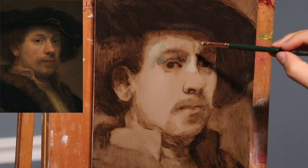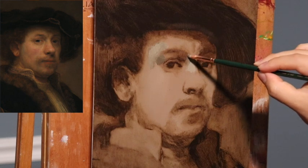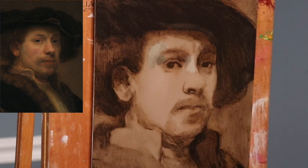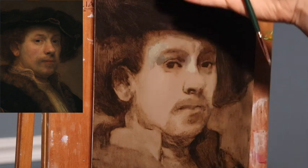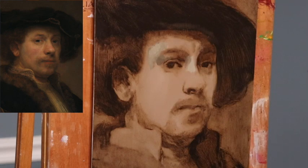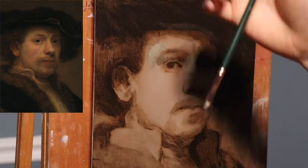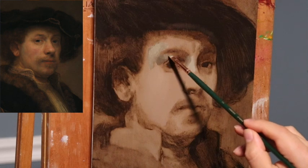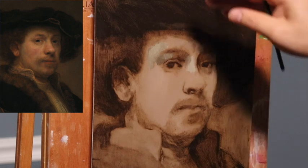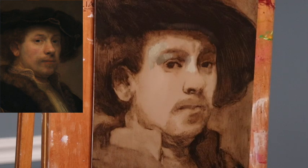I don't really know. Now, with an underpainting, as I usually tell my students, it's best to work lighter and brighter than you ultimately think you need to go. And I'm going to have to be applying the brush strokes in a downward direction because my light source is from up there. It's not at a steep angle. So I have to angle the brush strokes more vertically, at a slight angle going in this direction.